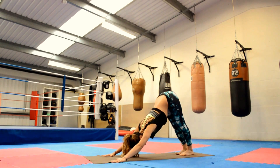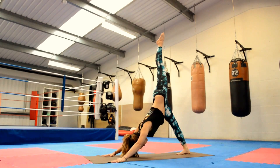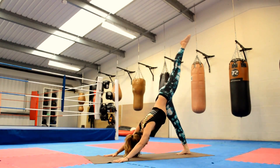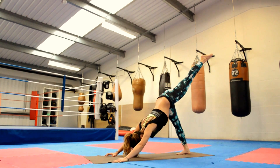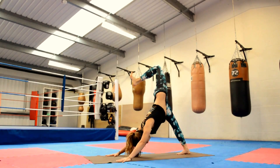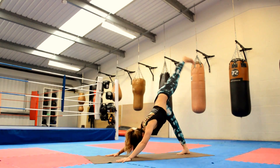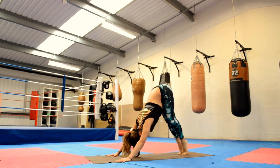Slowly drop that foot all the way down. Let's try on the other side — left leg reaching up towards the sky, brush the toes up towards the ceiling. Make sure you do the same as you did on the other side; play around with squaring off the hips. If you want to open up through the hip, take the toes as high as you want, then come into Scorpion Bend. Keep your breathing nice and present all the way through — careful not to hold the breath, you don't want to go purple during this practice.